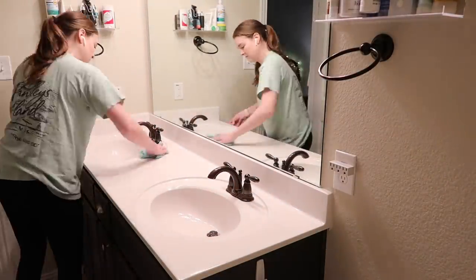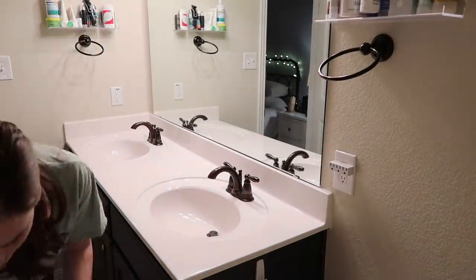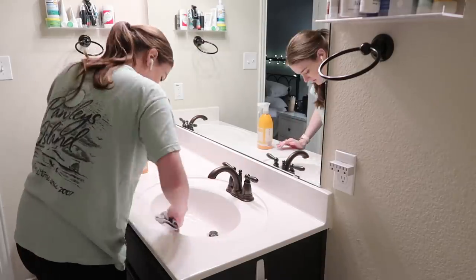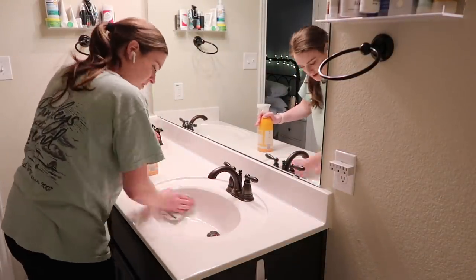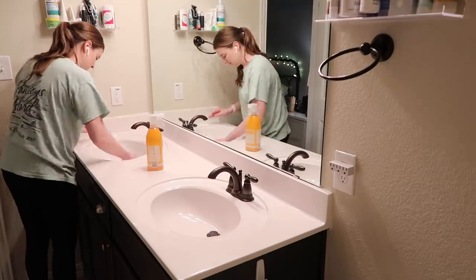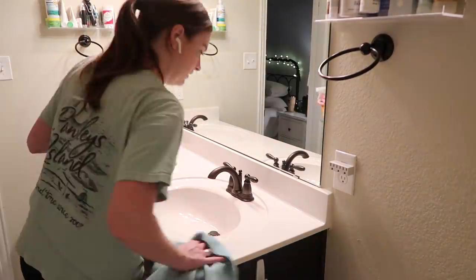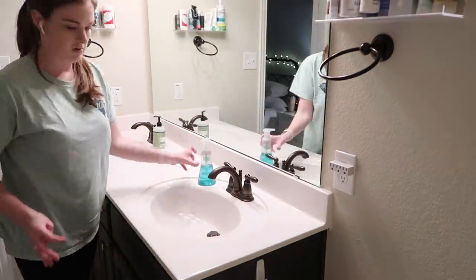The rest of the bathroom was clean and didn't need much, but the vanity, I don't know if this is the same for you, but between makeup and toothpaste and everything else, I feel like our vanity needs a good scrub every few days. So this had been longer than a few days. It was high time. So I pulled everything off of it, which we store quite a lot on it at this stage of life. There was a time when we stored almost nothing on it, but now we store a lot on it. And I just gave it all a really good scrub down.